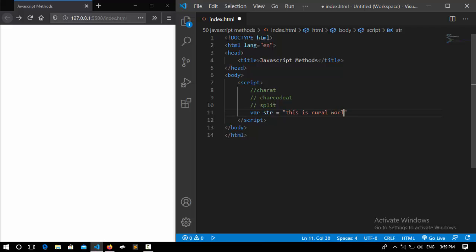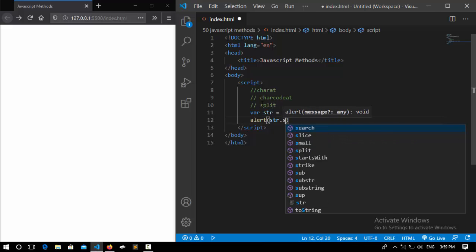Now I can alert it, and this split is going to change the characters of a string to an array. Let me show you what I mean.